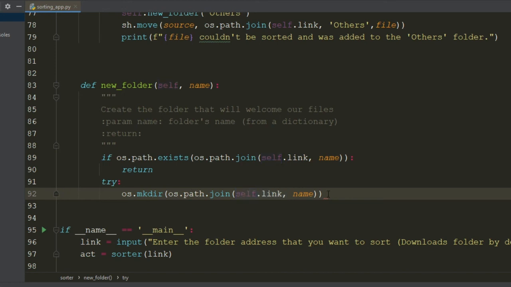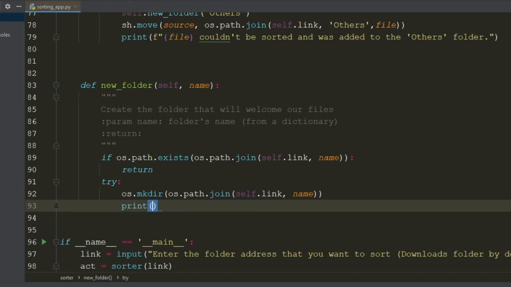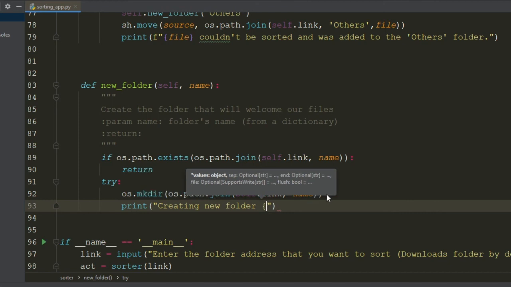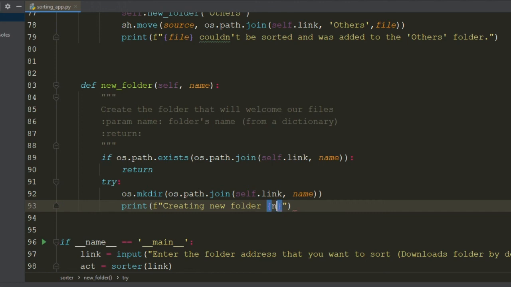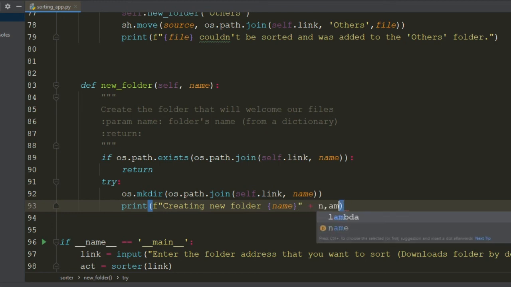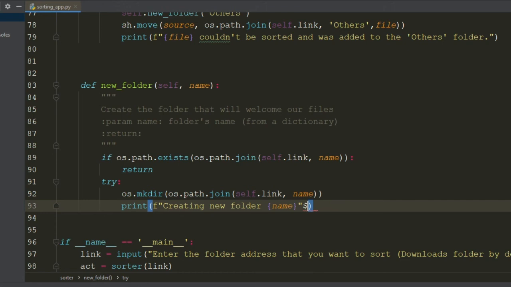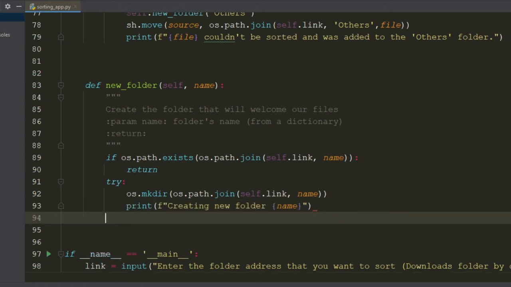And mkdir makes us do that. And then we're going to print it because we want to know. We're going to print "creating new folder" curly brackets and then another f string to say folder name. Yeah, I like it like that. Could have also done plus name, but you know, we're modern here, ladies and gentlemen.